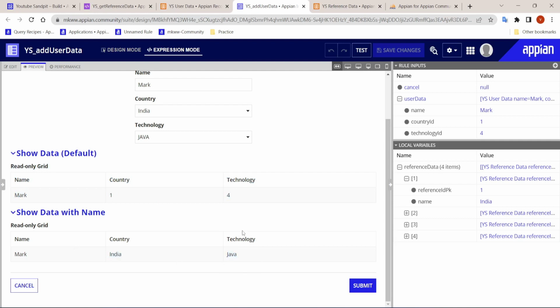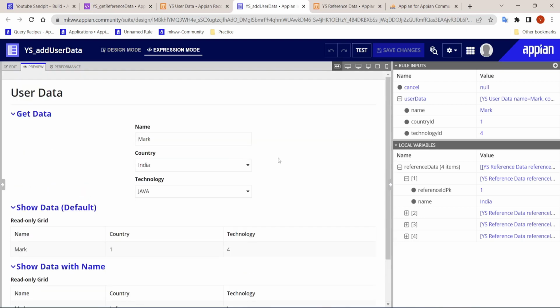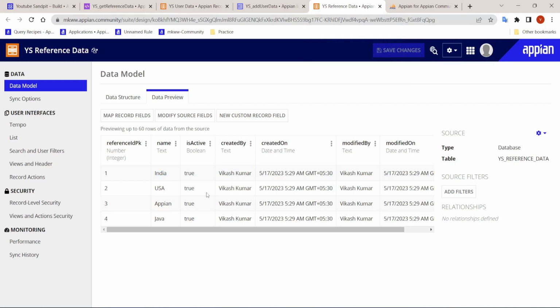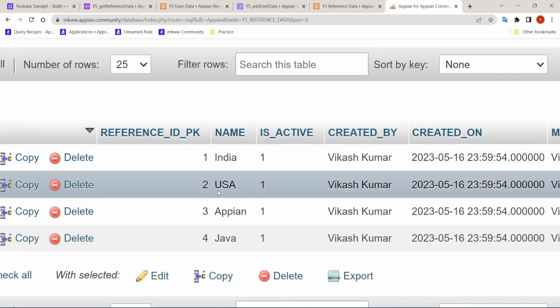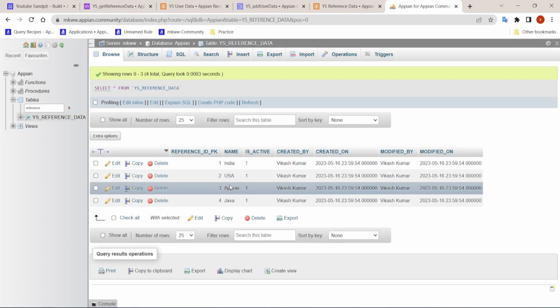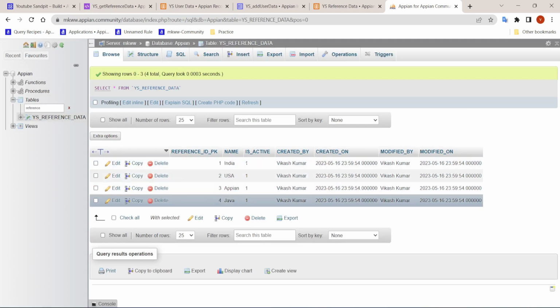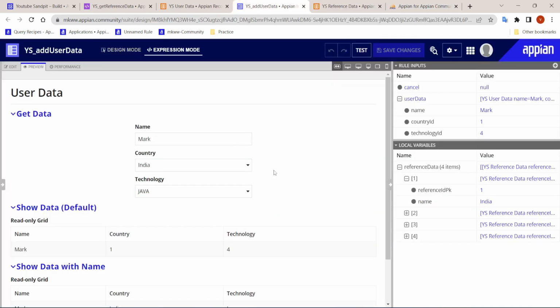To understand in a simpler way, we will even see the interface, how to build this interface. First of all, you need to create a reference record where you will store all this data, because in the drop down the data will come from the database. So we have created a database. In that database we have stored a few names of some countries and some technologies as well, and the value we are directly referencing in our drop down as well. So let's see how we can do that.